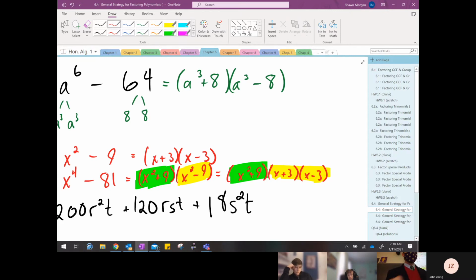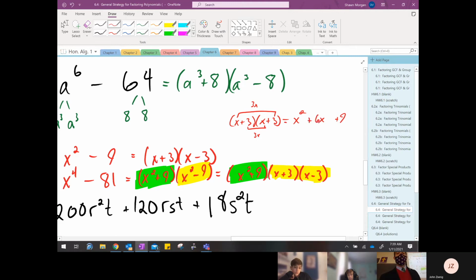Okay. Check it real quick. FOIL it out real quick. X plus 3 times x plus 3. Of course, we're going to get x squared. And of course, we're going to get 9. And you're thinking, hot dang, all right, yeah. But if it's a FOIL problem, I can't ignore the OI. I can't ignore the outer, which gives me 3x, and the inner, which gives me another 3x. Unlike the conjugate, where the outer and the inner have opposite signs and therefore cancel each other out, here they've got the same sign, so we would just say plus 6x.